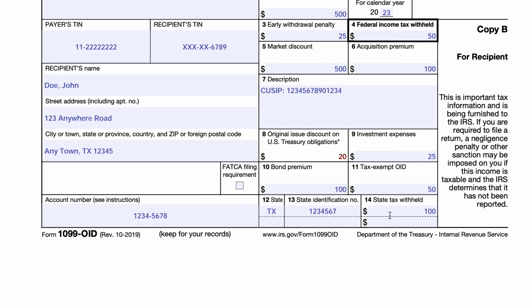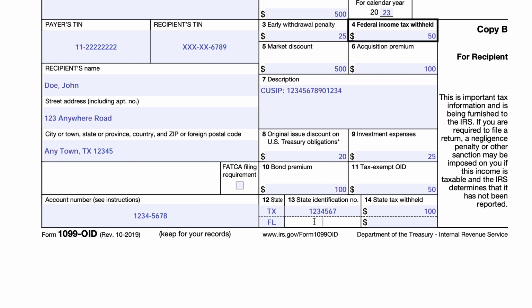Boxes 12, 13, and 14 are specifically for state purposes. Each box has the room to be able to hold up to 2 states worth of information. Texas and Florida are states without a state income tax, so you would never see this reported.